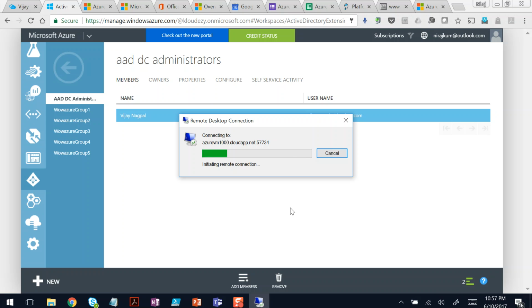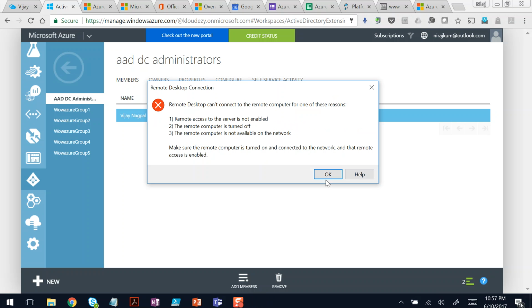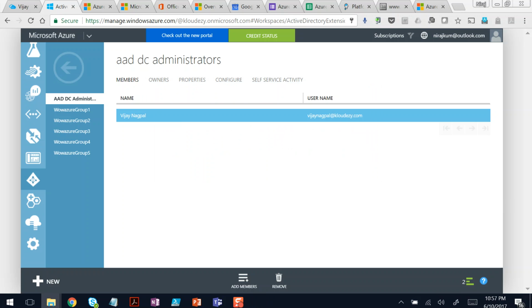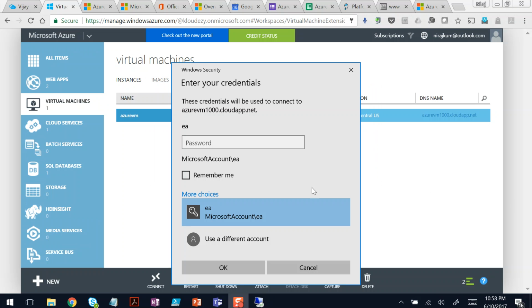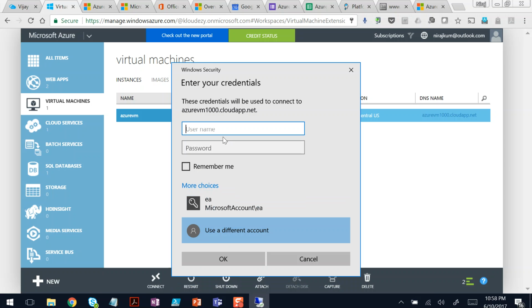Now this time I will log in with your credential. It's still booting up. Let it boot. So let's go ahead and log in with Vijay's credential, Vijay Nagpal at cloudeasy.com, and the password.